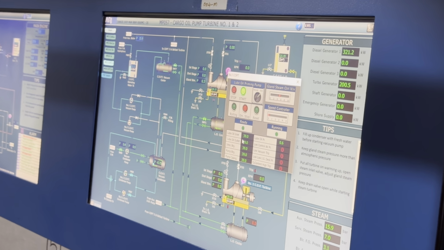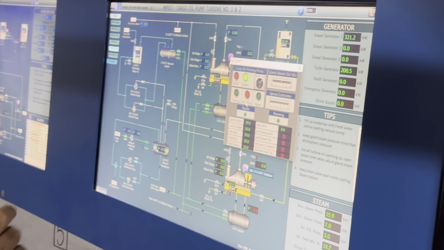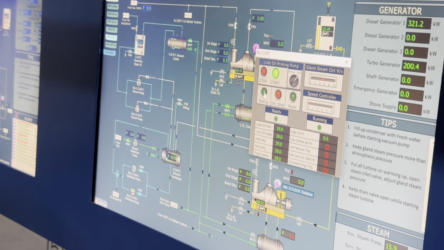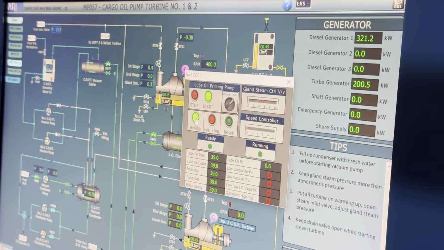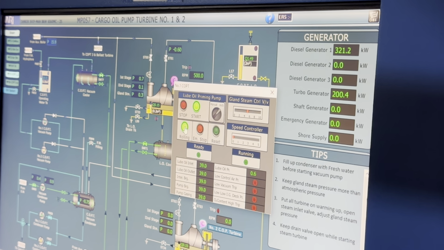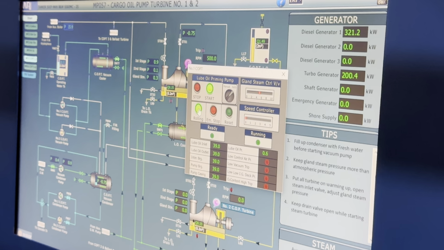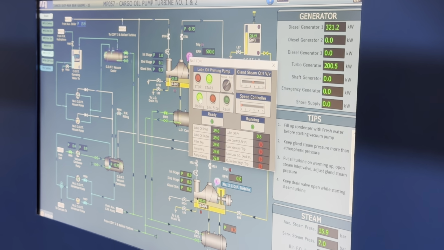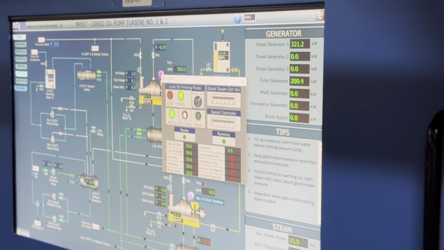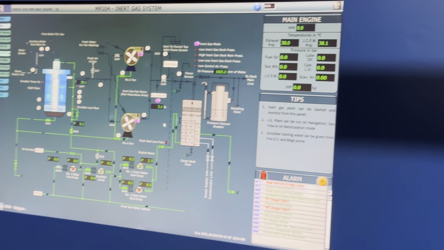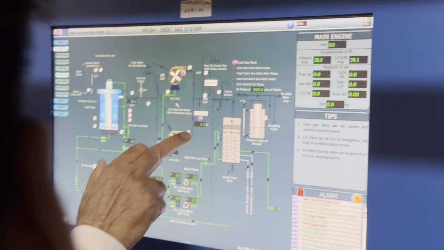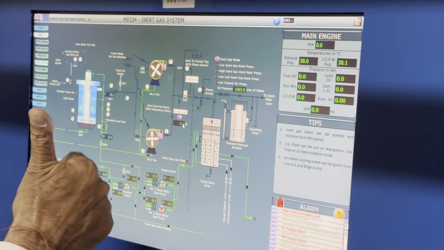Okay, now the low bar pump is running. Then you put it on rolling. Rolling, because I told you, it needs proper warming up. You cannot use high speed immediately. Now let's come back to your inert gas. Inert gas, okay. So now the inert gas O2 percentage is 3 already. This is okay, less than 5.